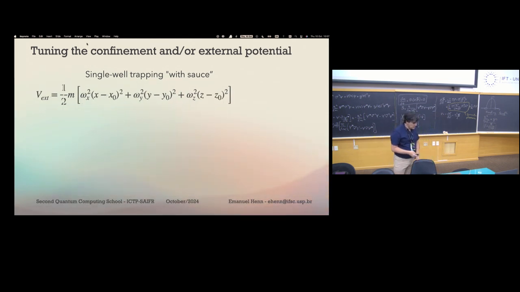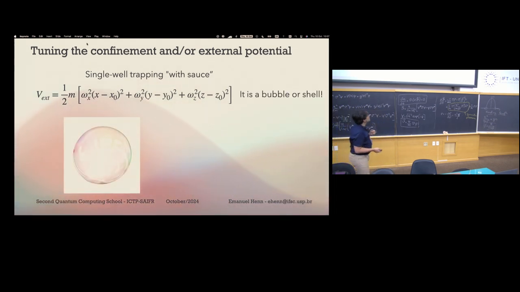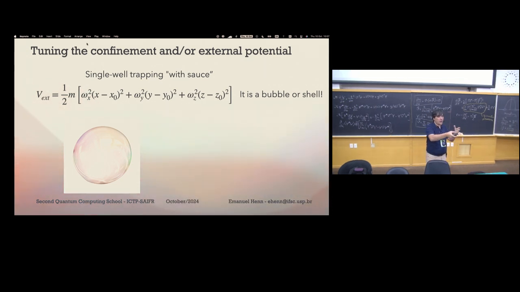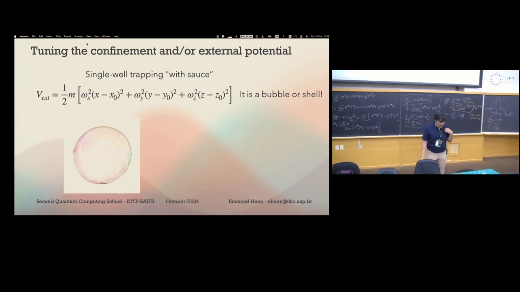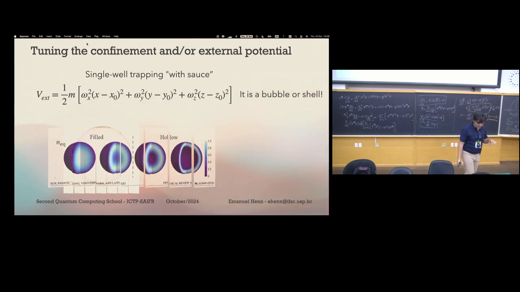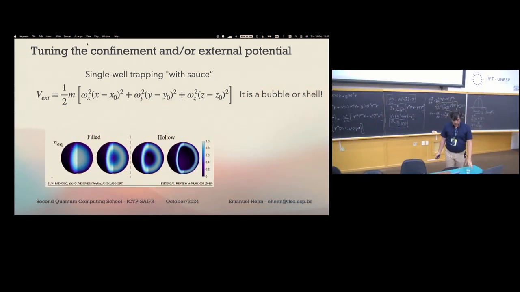We can do this. And if that was a donut, what is this? This is a bubble. Or a shell. A shell and a bubble, you're changing only the thickness of your wall. And this is done. And I've been interested in this problem in recent years, so I'm taking some time on this. This was calculated at some point.